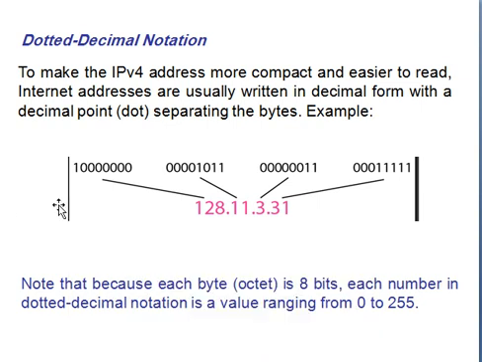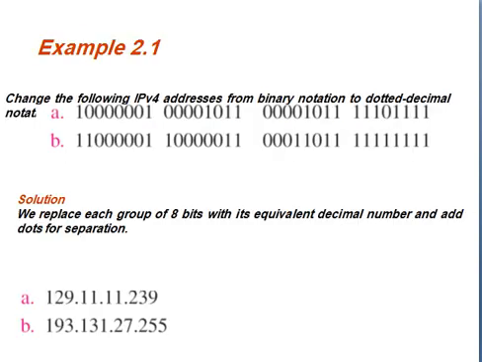So you have two options, either to represent your IP version 4 in binary or in decimal. But you should know that every number has 8 bits. So if you have 2 to the power of 8, that means every location is limited to 255 only. Why? Because you start counting from 0, and by adding 256 minus 1, because you start from 0, the result is 255 addresses.